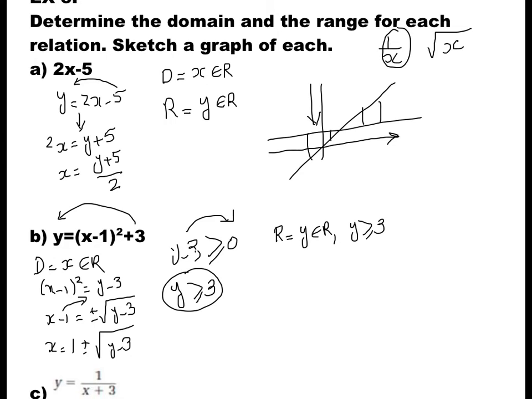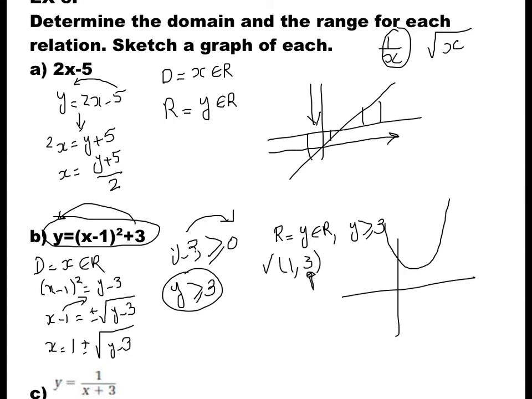Now, if you remember from grade 10, you know that this equation is in vertex form, and the vertex is at (1, 3). And since a, the leading coefficient, is plus 1, the parabola opens upward, so the vertex is a minimum point, and it specifies that 3 is the minimum value for y. So y has to be greater than or equal to 3. If we plot this one, then we're going to get a parabola which looks like this one. This is the point 3 here, and this is point 1. And you can see that y has to be greater than or equal to 3.